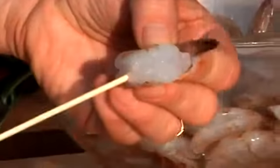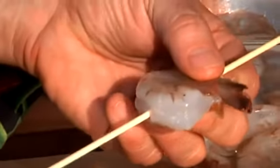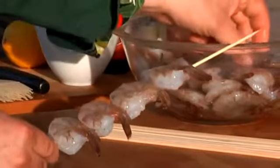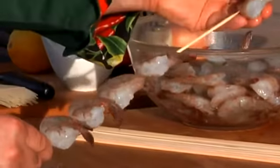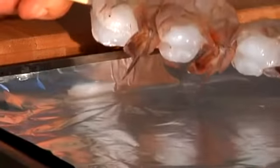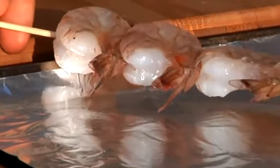I'm going to begin skewering the shrimp so we can put our glaze on. Okay, what I'm going to do is pass the skewer through 2 sides of the shrimp, just like that, so that when the shrimp cooks, it stays on the skewer and doesn't open up. Now I'm using U20 shrimp because they're larger, but you could use any size shrimp that you'd like, and you're just going to continue to do this until you have as many shrimp skewers as you'd like.